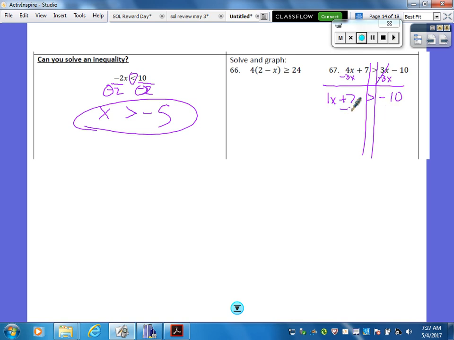Then a good old two steps. So subtract your 7. You've got, I don't really need that 1 anymore, right? It's just a ninja. So I've got -10 minus another 7 is -17. And there you go. That's all you needed to do. So remember, you don't need to flip unless you're dividing by a negative. All right.